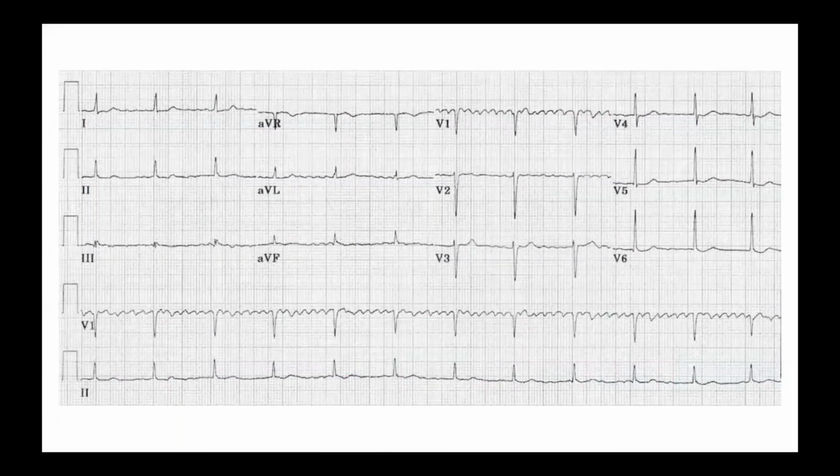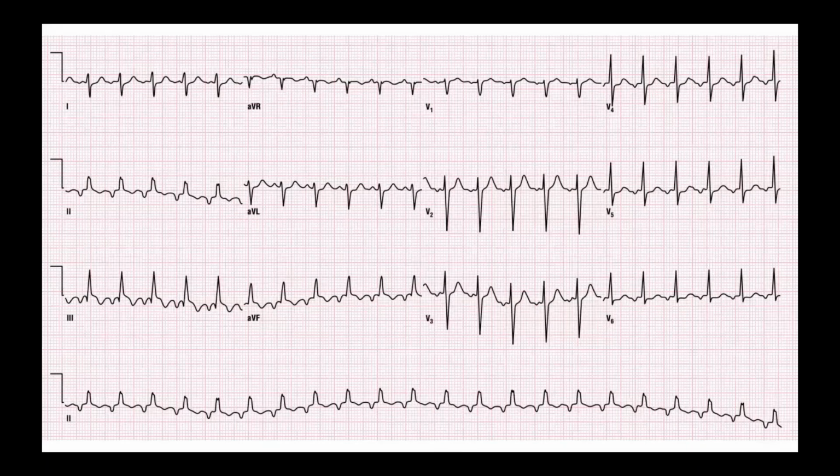It is multifocal atrial tachycardia or atrial tachycardia? The previous one, atrial tachycardia. This one, this is atrial tachycardia because we have only one P morphology. To say multifocal, you need more than 3 morphologies. So here it is all the same focus, same morphology of the P wave in all the beats. So it is atrial tachycardia only. Okay.